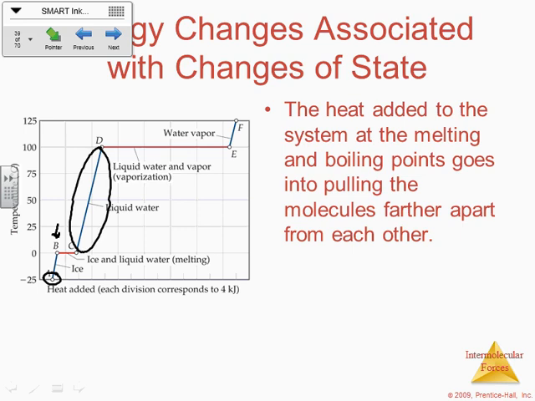From C to D, what we're doing is increasing the temperature again. We're adding heat, and this is going from 0 up to 100. Now, at 100 degrees, this is going to boil, and for a long time it will not change temperature, because all of the energy is going into completely breaking those intermolecular forces. As you can imagine, that takes a little more time and a little more energy than changing it from a solid to a liquid would take.